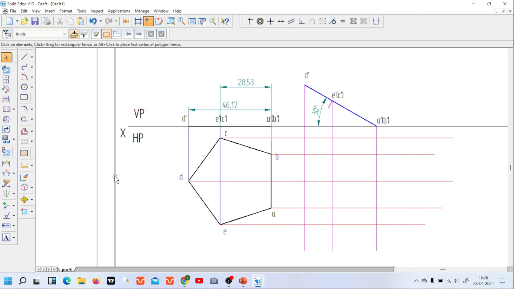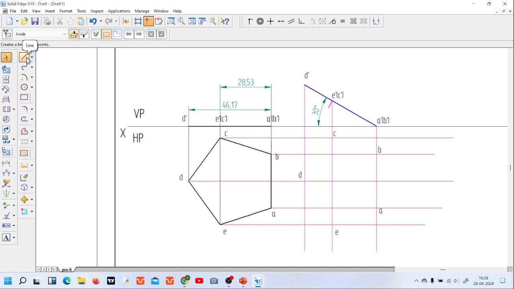So now you identify intersecting construction lines with respect to the points or corners which are there in the front view as well as in the top view. So now let us go for the first point. It is about A here. This point is B. This point refers to C. And this point refers to E. And this point refers to D.